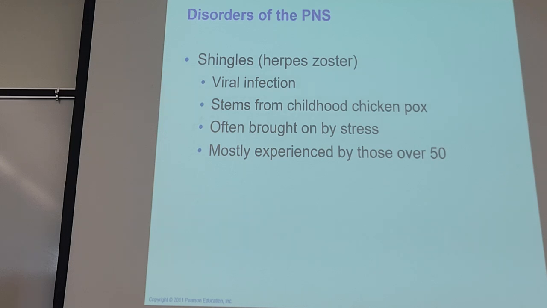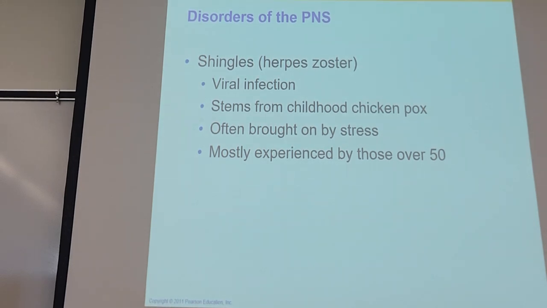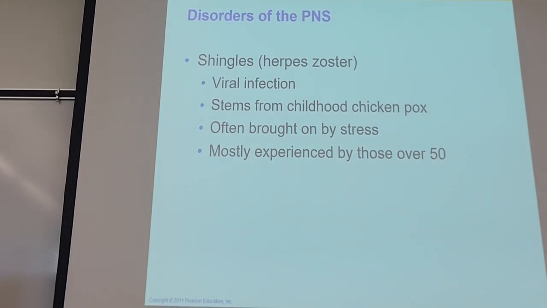It starts off typically in the trunk as a splotchy something, and then it spreads, and the pain is neurological. It usually follows intercostal nerves. It's extraordinarily painful. People that have shingles don't wish it on anybody. I haven't got the shot because I heard it's one hell of a needle, and I don't know if I want to do that right now. But anyway, shingles is just a viral infection, and if you stress out too much and you get it, it's your PNS on overdrive.